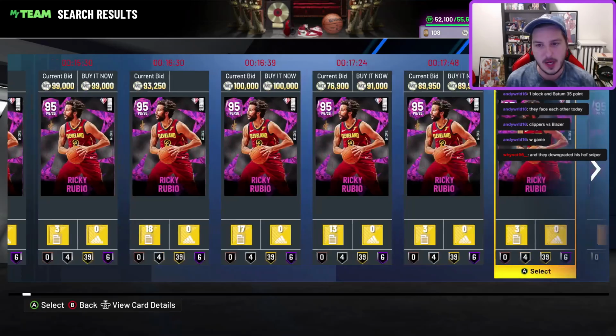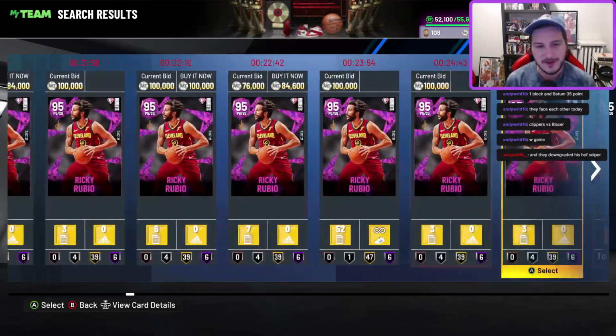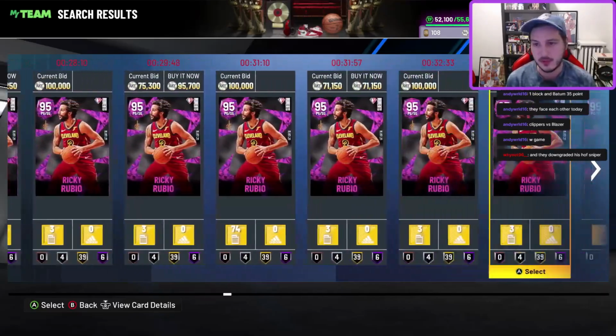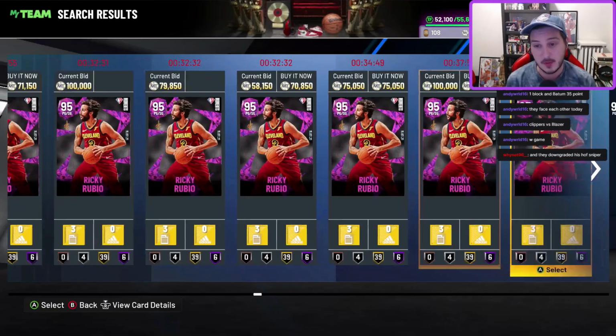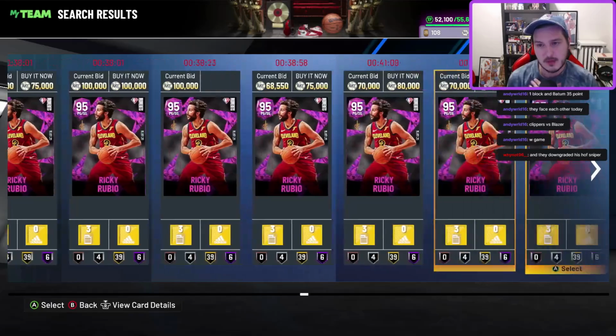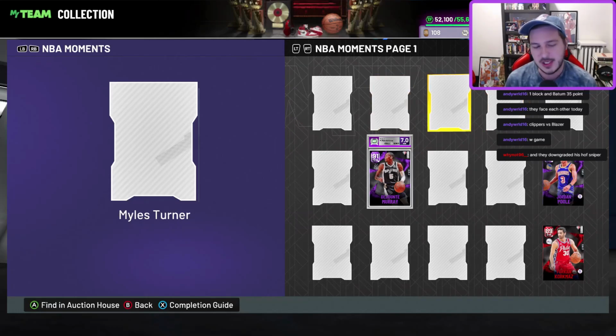Rubio for a buyout point guard is stupid. Like, Rubio is so good. He is incredible. Why him and Trae Young are so low price wise makes no sense to me, because both of them are so good. But they also both fit the way I play the game, so that makes a little bit more sense. Both of them you can get for under 70K, which is crazy. Rubio is so good. He just can't dunk.